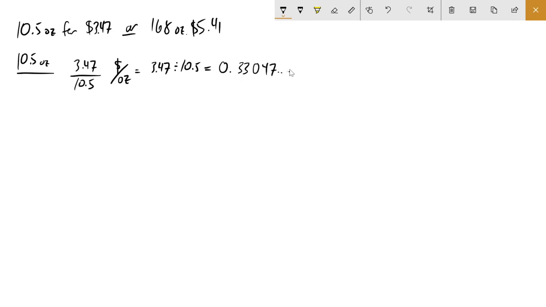0.33047... whatever. The thing is I usually just keep a bunch of decimal places at first because I don't know how far I'm going to have to go to make the comparison. A lot of those decimals are probably irrelevant, but I keep them at first. So then I'll go to my 16.8 ounce container, and so if I'm going dollars per ounces, again I need to put dollars on top because it's on top of my units, and ounces on the bottom. So we're doing 541 divided by 16.8. If you get that, what does it come out to be?